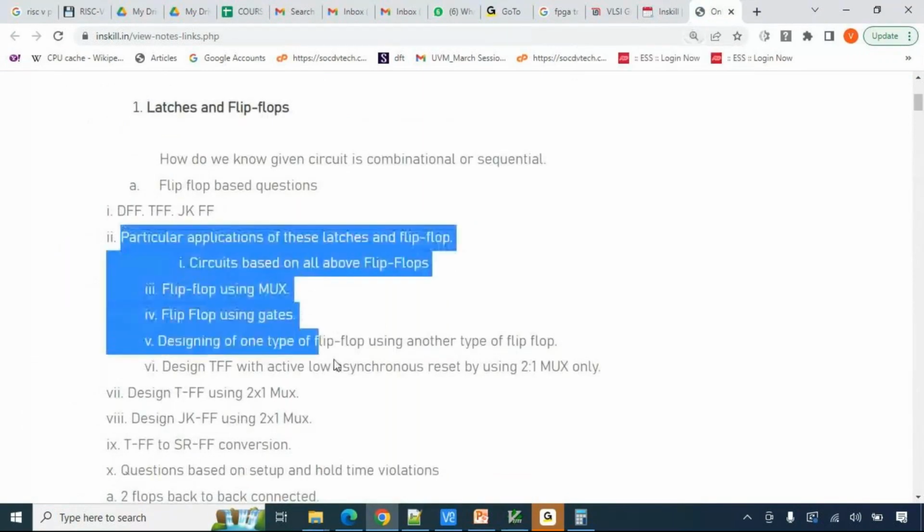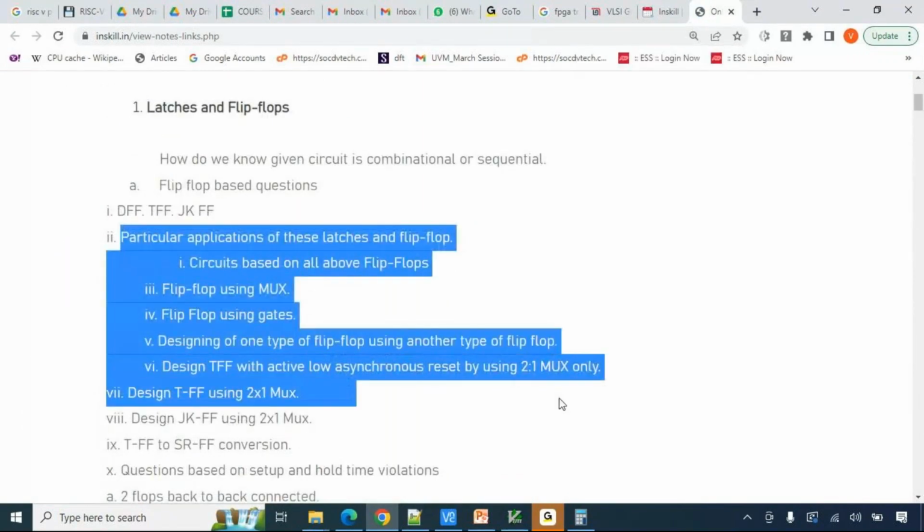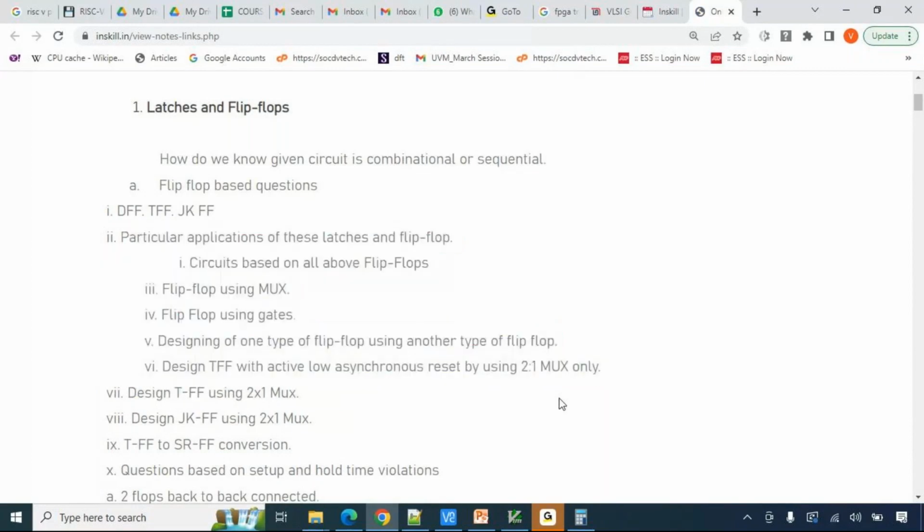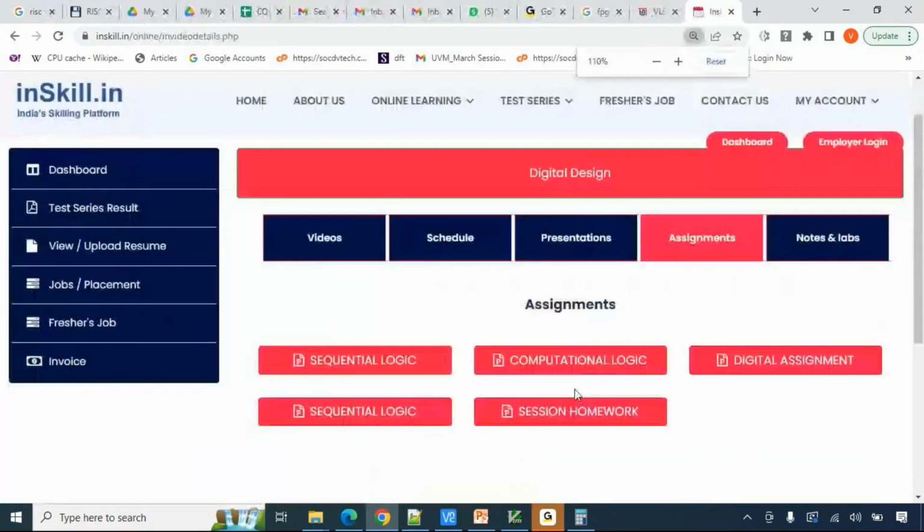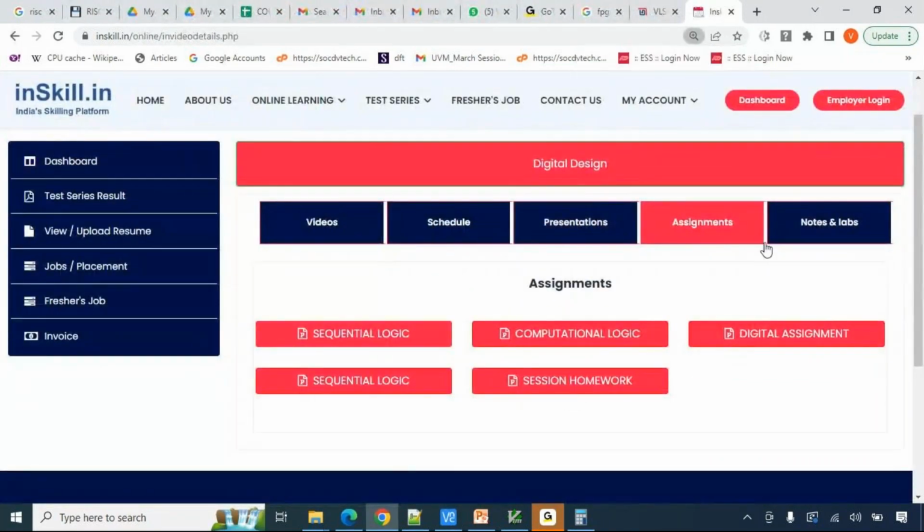For each and every topic it will be detailed, and you get support for each and every question. Let's say you are stuck somewhere, you post that question in the WhatsApp group. The trainer will respond to you if required. This is for e-learning students. Those who are attending live training, of course, they do get this access as well. But as a live training student, you get your support in the class only. Like, you are attending the class, you are stuck with some doubt, you ask me, I clarify.